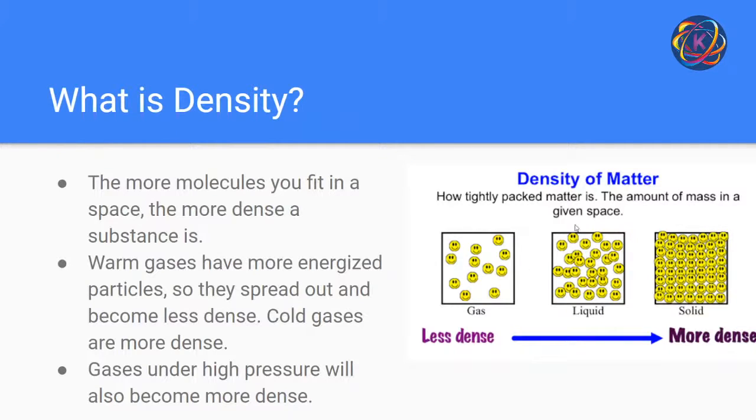This all has to do with density, and this is going to come in with our next discussion in a moment too, but basically the more molecules, the more particles you can fit into any given space, the more dense a substance is, and usually the heavier it is. You could think about this like if I gave you a garbage bag of feathers to carry around all day. Not so bad. Feathers are not very dense. That bag is not going to be very heavy.